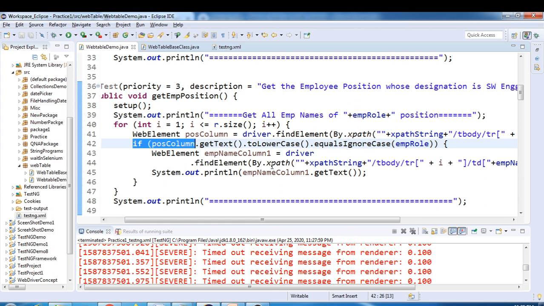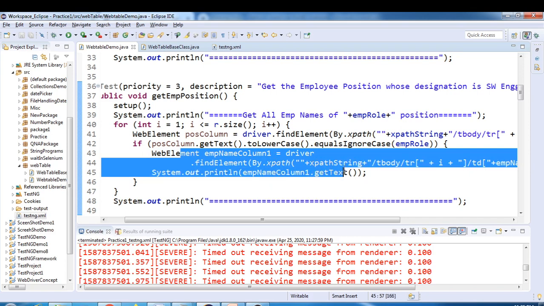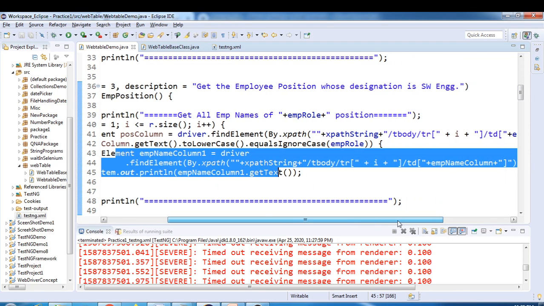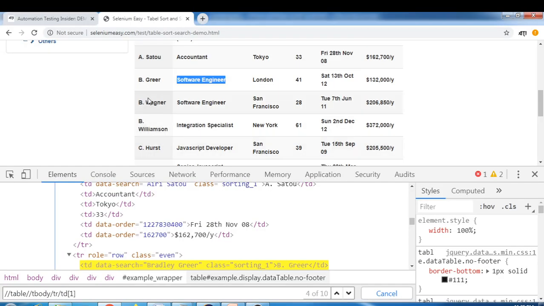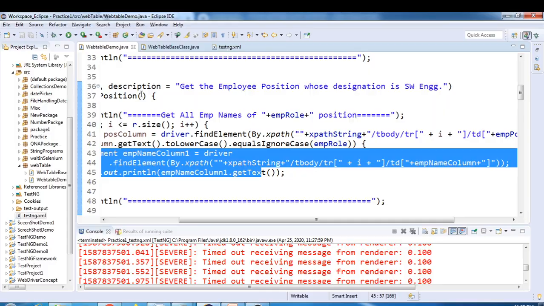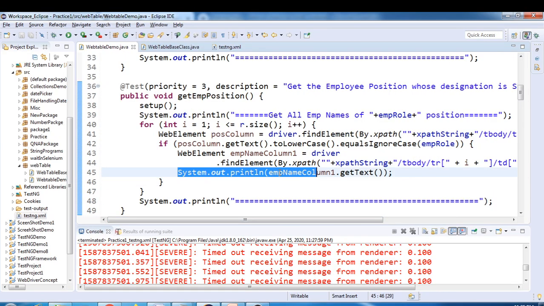If it matches software engineer, the employee role, then we locate the first column, the employee name. So here we are locating Gricker and Wagner, it should print Gricker and Wagner, and simply we are printing it here. So let's run this.